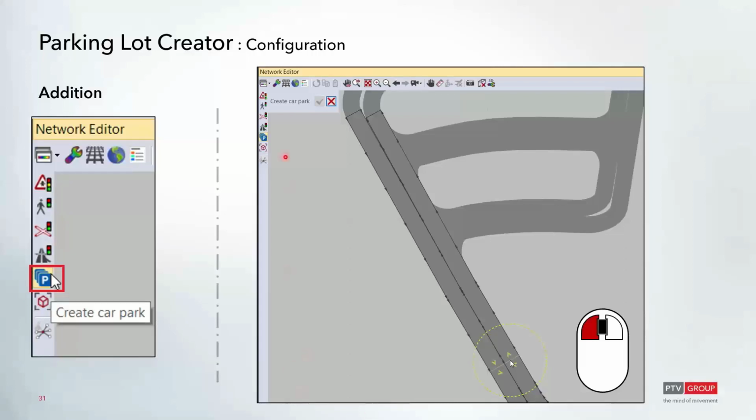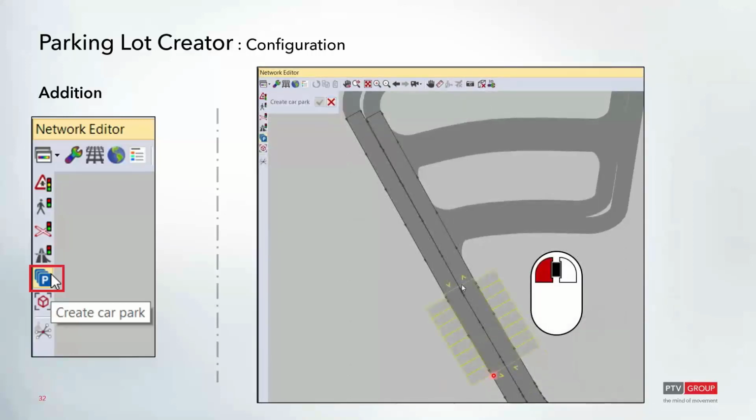And in here, there'll be a little parking lot icon where you can choose to create a car park. And once you have that selected, there'll be a little window that'll open up that says Create Car Park. And from here, you can just go to the particular link location, and you'll see that a line will show up on the mouse, kind of where that parking lot's going to start. And then from here, you can just left-click to place that initial location. And then you can just drag the mouse to the end location, and then left-click again to define that stop point. And you can see as you drag the mouse, the parking spaces themselves will be shown in the network editor window.